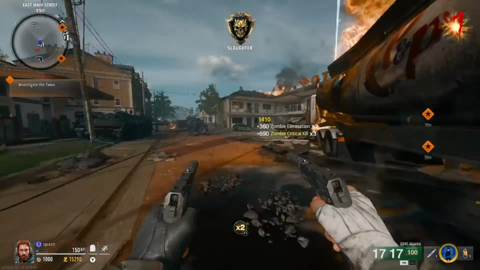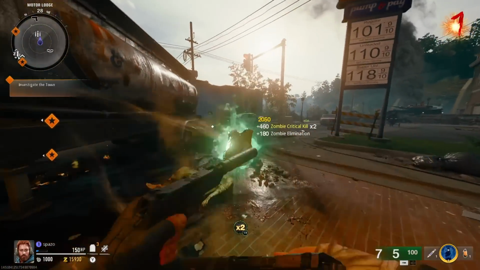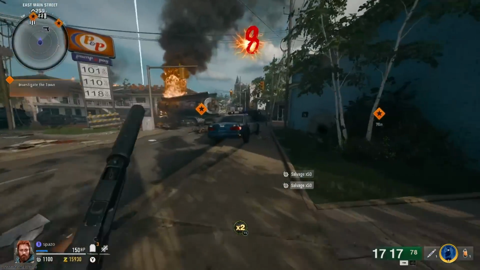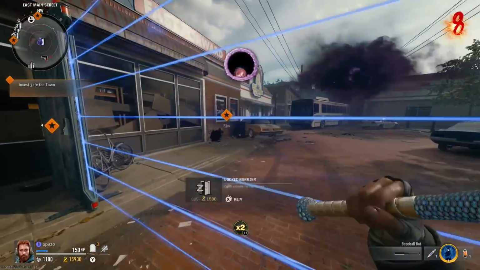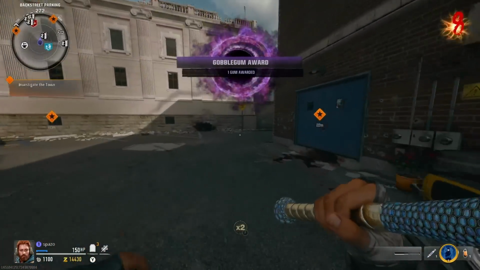I usually like doing this strategy not necessarily just to go to high rounds, but to also grind opal on all my guns, because obviously in Liberty Falls you get a ton of manglers to spawn in, especially on the extremely high rounds.